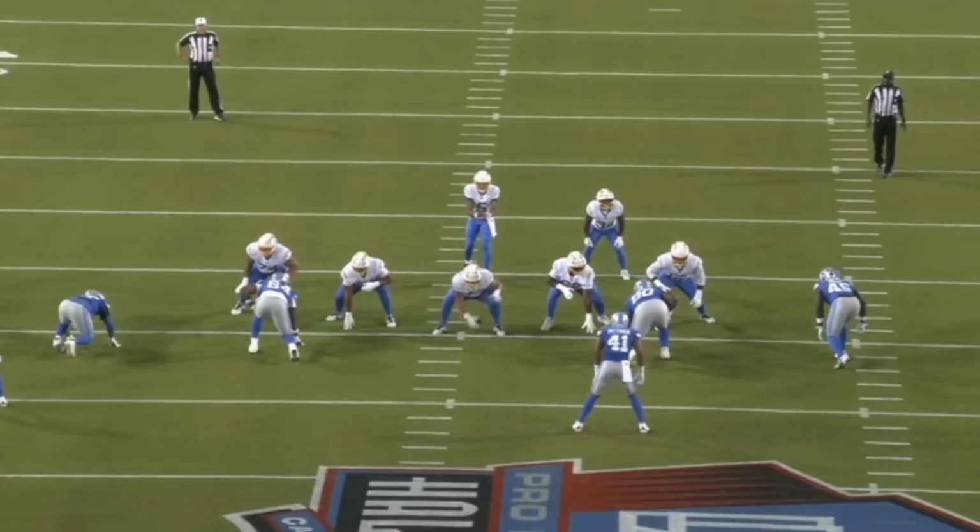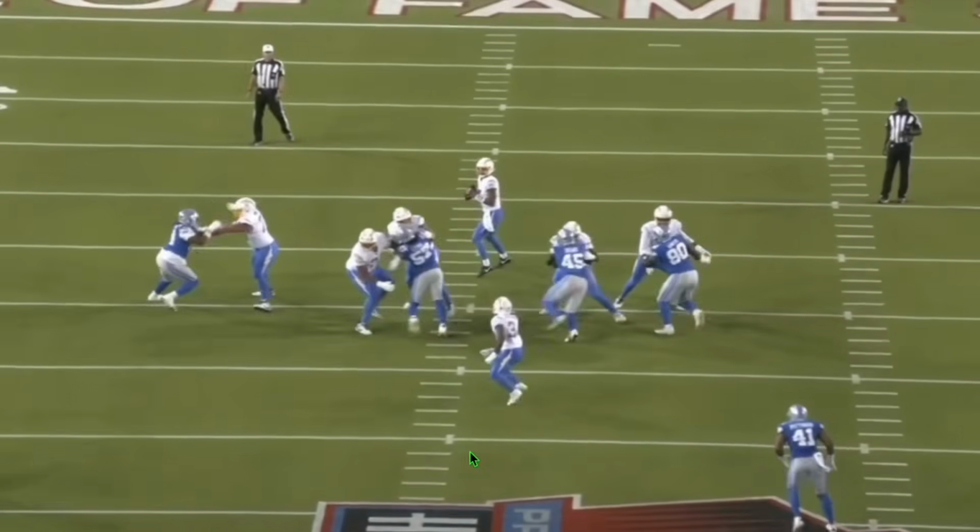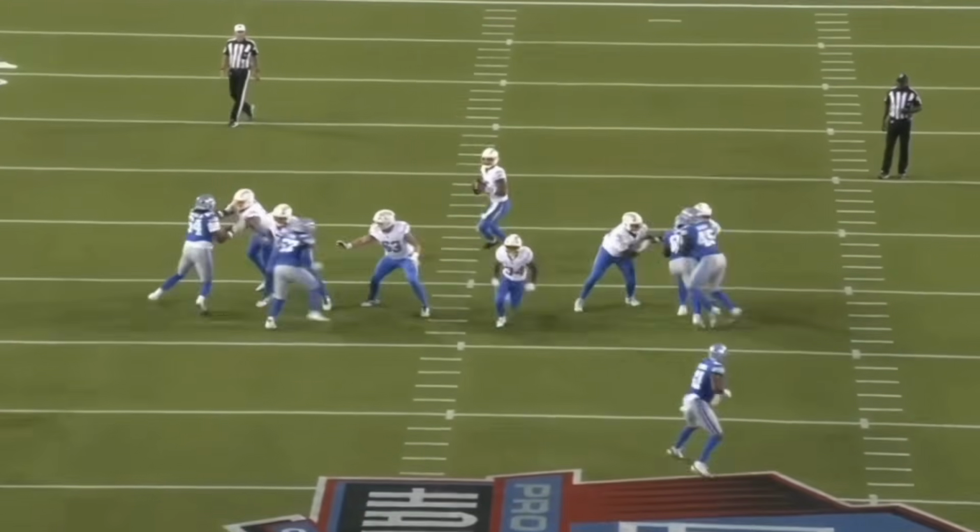Let's check it out. All right, there's a snap. You can see right there, 41's dropping into coverage. 64 goes away. Kaltenberger is looking to his right. Once 64 goes away, he's looking for the defensive end or someone else to come. Right there, he sees him. Perfect position to pick him up. Wins the rep. This is what it's about, folks.